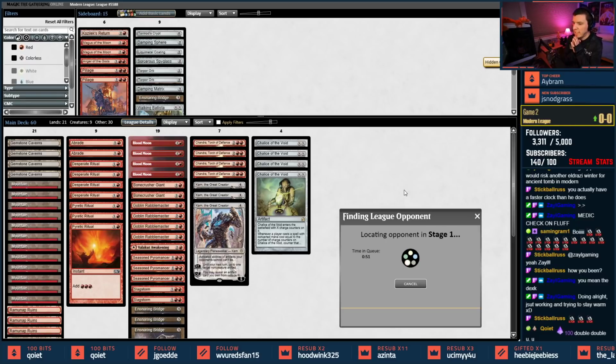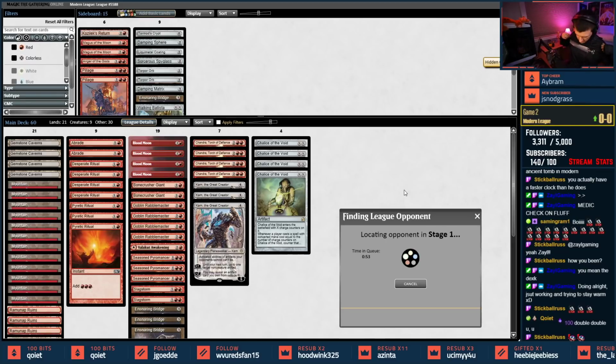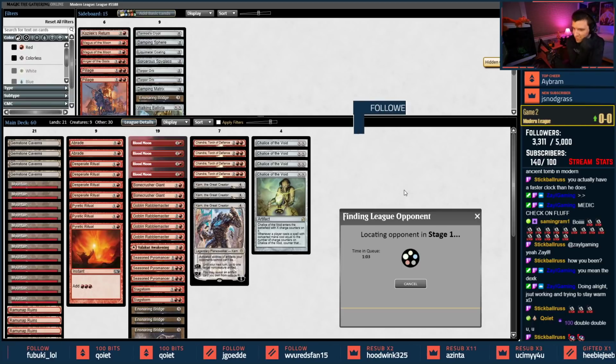For those that watch the deck tech, you'll notice I'm wearing the same shirt because this one's warm. I needed warmth. Look, my hands disappeared. Gonna play with no hands now. This is what happens to Fluffy when he's cold.